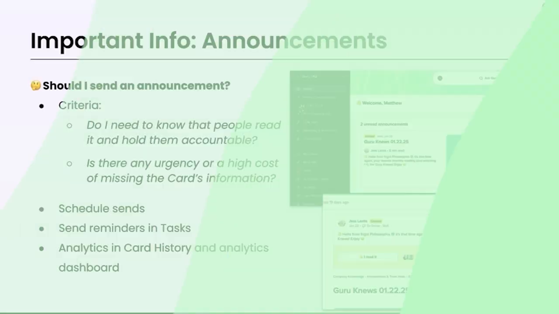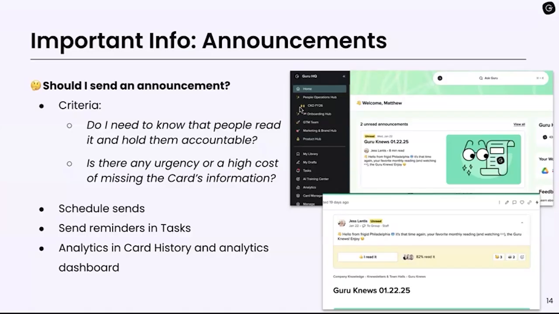But really, what you want to be careful of when you're using announcements is that you're meeting a baseline criteria because they're so noisy. An announcement is noisy in a good way, right? If you want people to read this information, an announcement is going to be hard to miss because it's going to land on their homepage. It's going to land on any custom page that they have access to. It's going to be at the top of the Guru extension. They're going to get notified in Slack or email or Teams, wherever their notifications are set up.